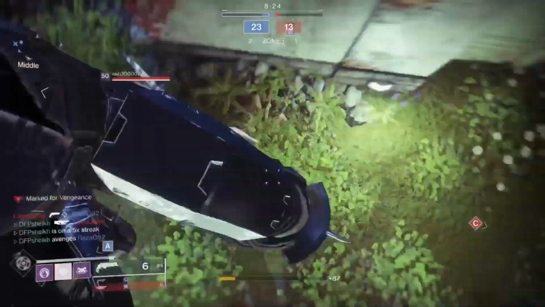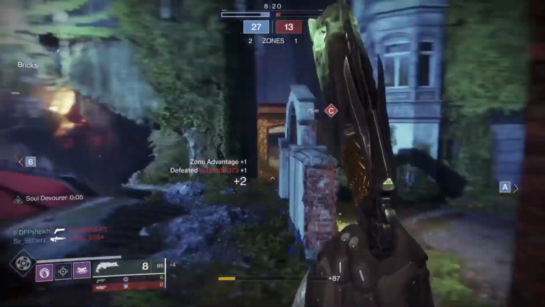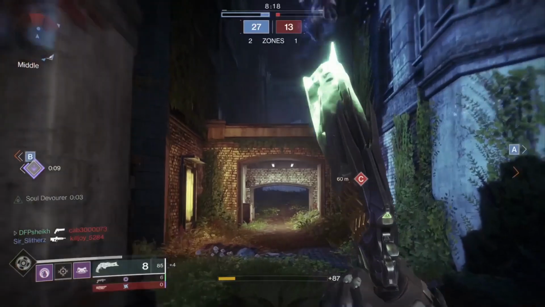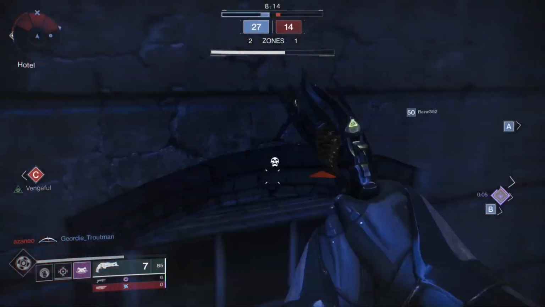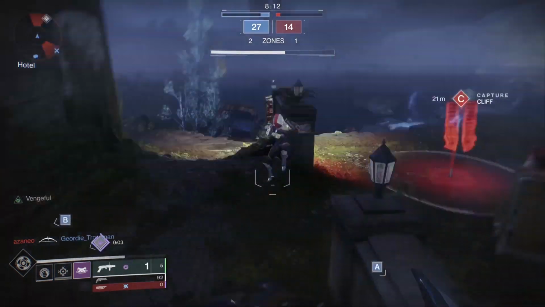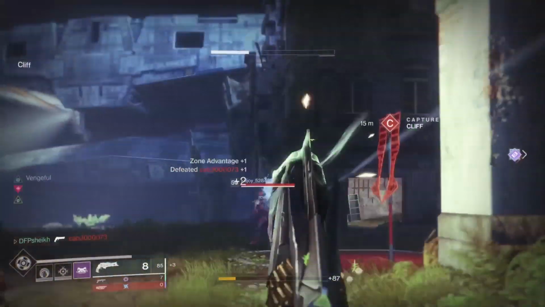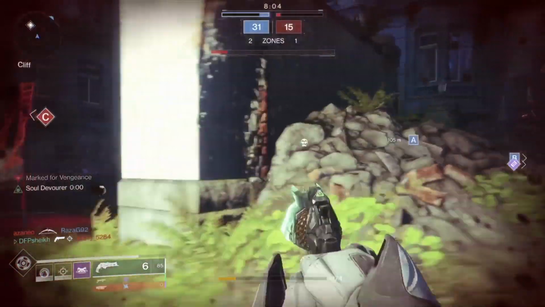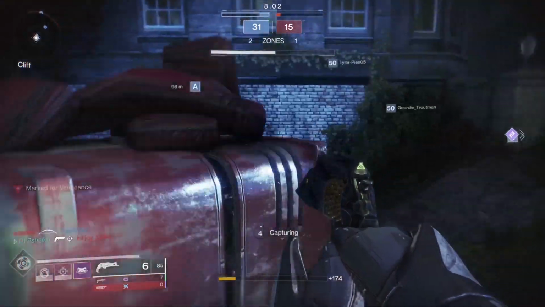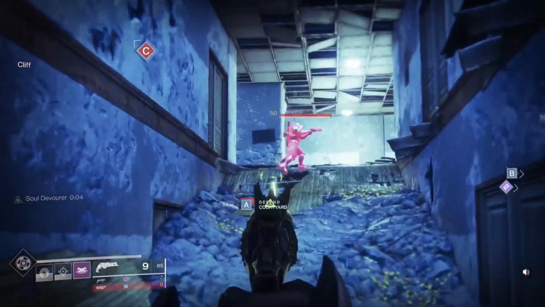I haven't used Thorn pretty much since it came out, because at the time it was just completely and utterly overshadowed by Not Forgotten. And even now Not Forgotten is still better, but it's not as big of a gap. And if you're using a loadout like this one with Thornwings Maul, you're constantly getting kills, which means you've got Soul Devourer up all the time. Having that uptime of the perk constantly means that you're very, very lethal with this loadout.